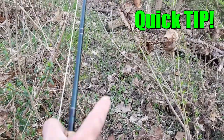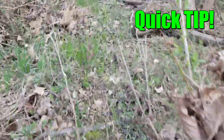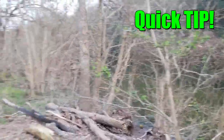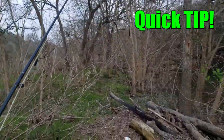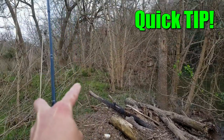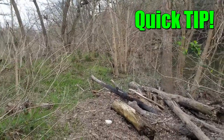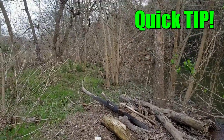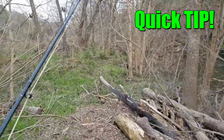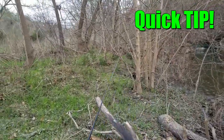Guys, I don't know if you can see, but there's a nice little worn trail right through here. Like I've told you guys before, when you're out in the woods and you're looking for a way to get through a wooded area like this, just find a little animal trail, and you can see it goes up and around over in there. Generally you can work your way through the woods real well following animal trails, at least to get a clear way through. You can always cut your way through, but sometimes this is easier.